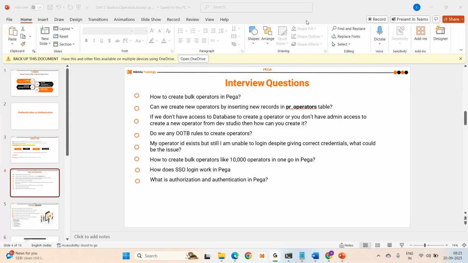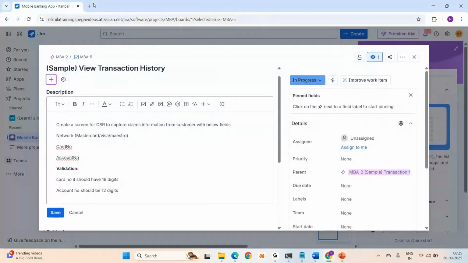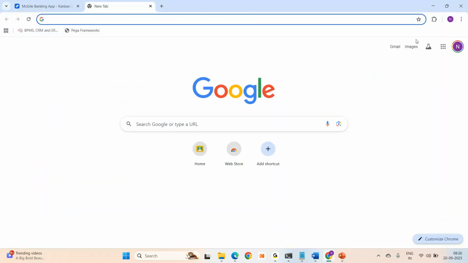Exactly right. Now I'll explain it once again, guys. So what happens in SSO is, SSO basically means single sign-on. So what do you mean by single sign-on? Only once I need to give my username and password. With that username and password only, you need to allow me to access all the applications in my company network. One best example for that is, let's say for example, I logged in with my Gmail.